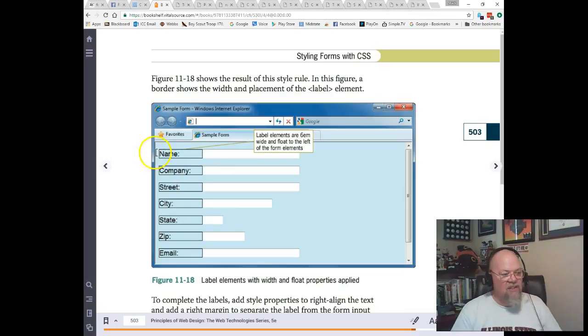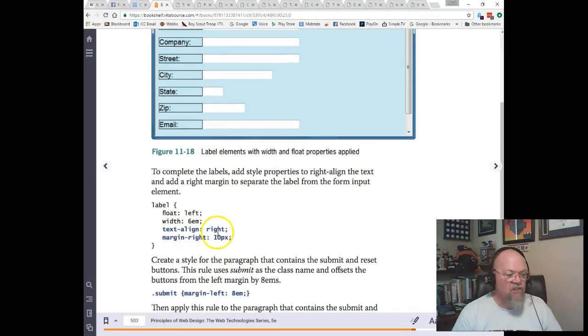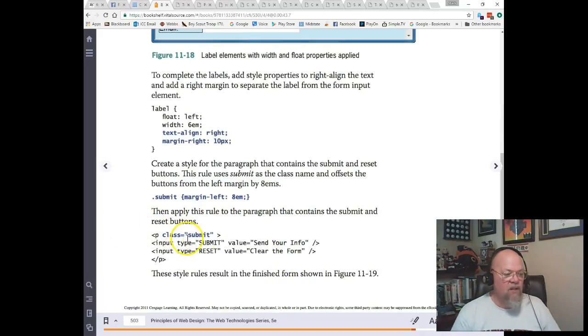So notice that this name takes up 6 ems. Company, street, they're all the same width, they all take up the same space. We could say text align right at that point and then have a margin. I could have a class called submit, margin left 8 ems, and then here's my P class submit for my buttons at the bottom.